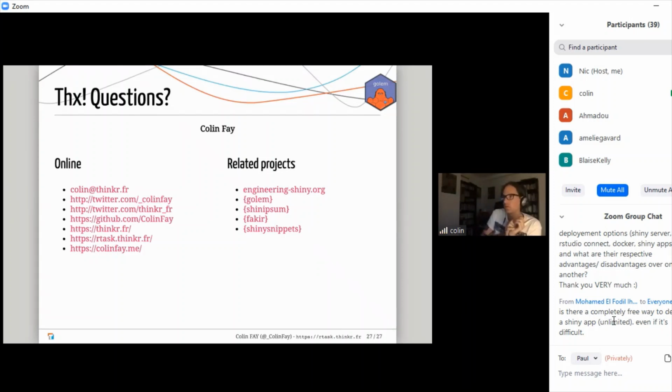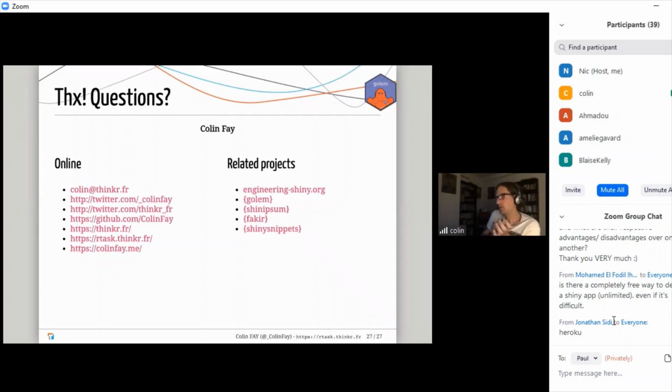I guess no, because with R-ookie, I think you can deploy 5 applications for free. There is a function to create a Docker file for R-ookie in Golem. If you do add Dockerfile R-ookie, it prints to the console all the commands you have to launch to send to R-ookie. So yeah, I think you can deploy 5 applications. But the thing is that as Shiny needs a server to run, it has to have a computer that runs all the time. So for this computer time, someone has to pay for it.